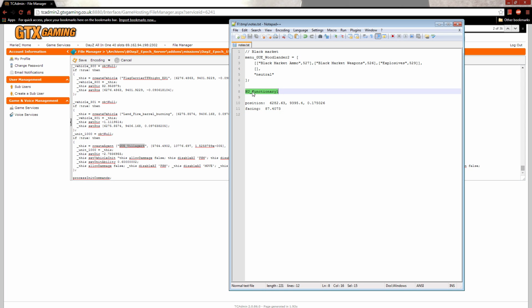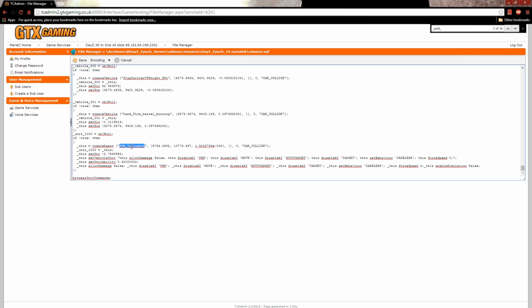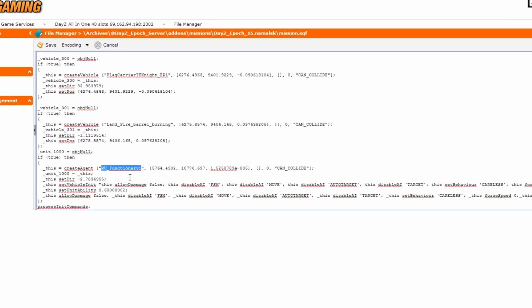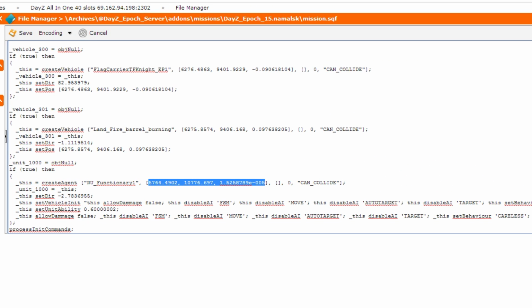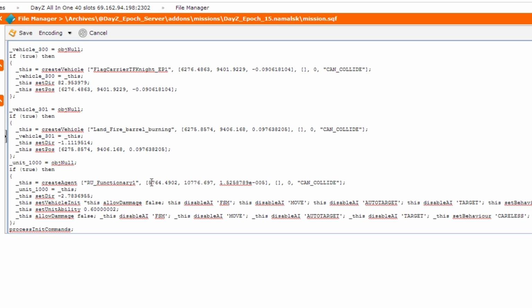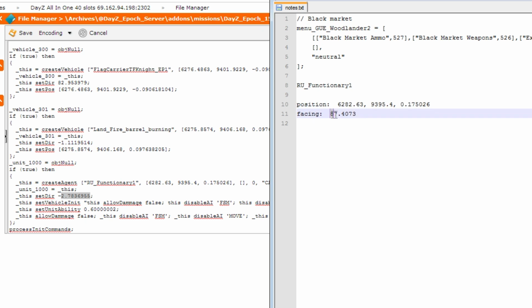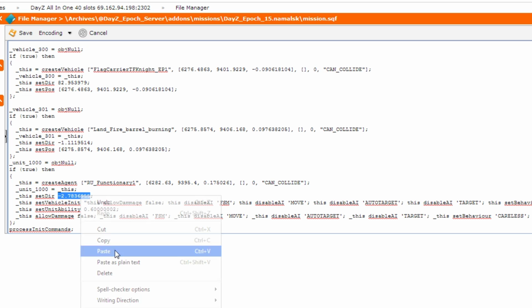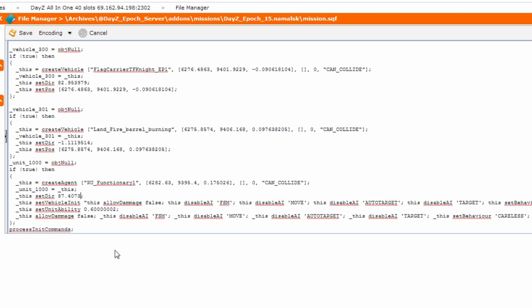Then on the fourth line, change this first string in quotes into the character object that we decided to use. For this example, RU_functionary1, just like we have in our notepad. The three numbers right after our character object, set them to the position values that we copied over earlier from the Infostar admin debug window. Then finally, on the sixth line, after the setdir command, change that number to the facing value that we copied earlier from the admin debug window. Leave everything else exactly as it is, and then press the Save button at the top to save our changes.